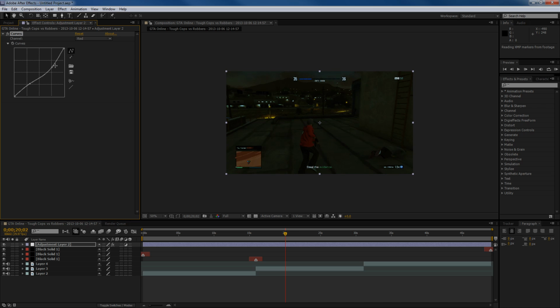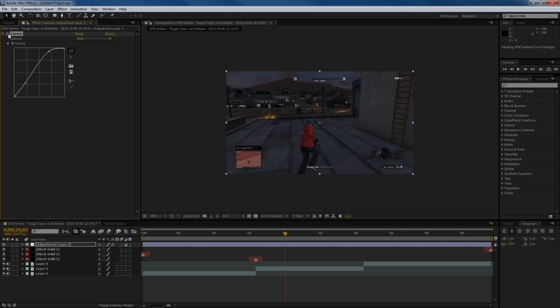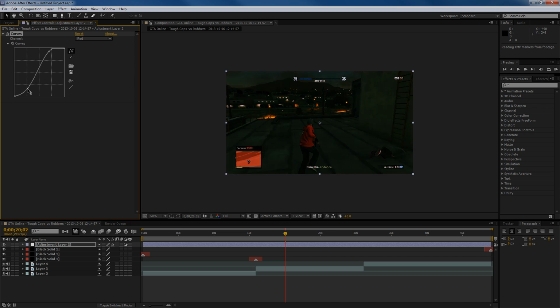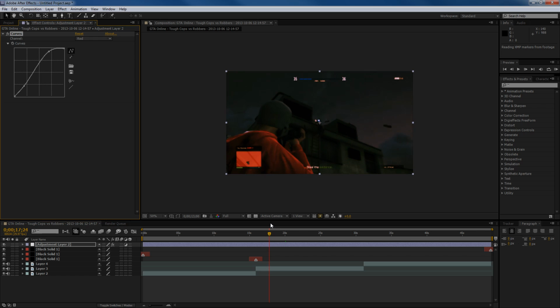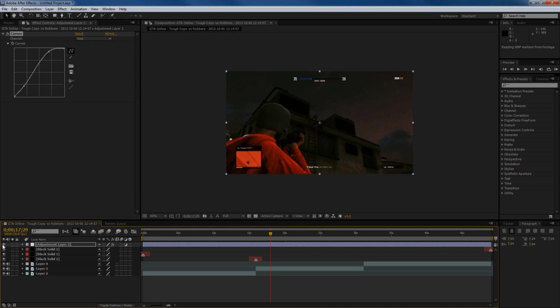And quite a lot of blues in there. Just drag it up, yeah. Quite a lot more reds going on in there, a little bit more night, kind of warmish. We could turn this FX, click it to turn on and off, and as you can see there's quite a bit of a change. Change a little bit more. Like so. And alpha doesn't really change that much as far as I know. I haven't really worked with alpha that much, but yeah. So you can tell it looks different from what it originally was. Again, we can turn the visibility off down here and we can see what it originally was like.